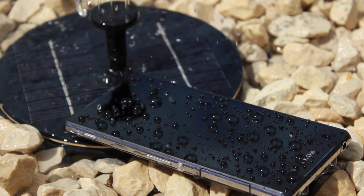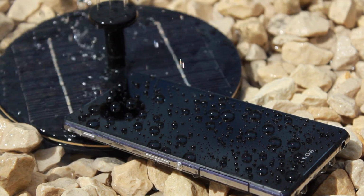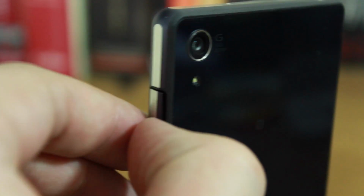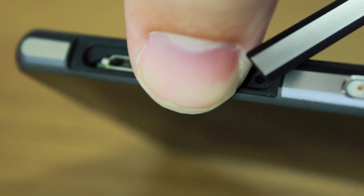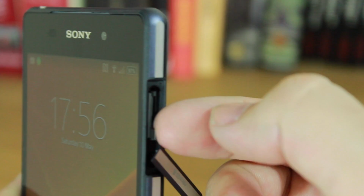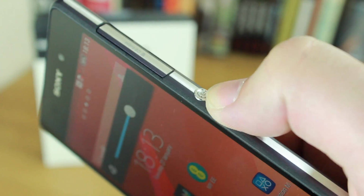It's also IP58 certified, waterproof and dustproof, but that means that there are these fiddly flaps on the top left and top right hand edges, which cover your ports and your micro SIM card slot and your micro SD card slot. The only buttons on the phone are all on the right hand edge.